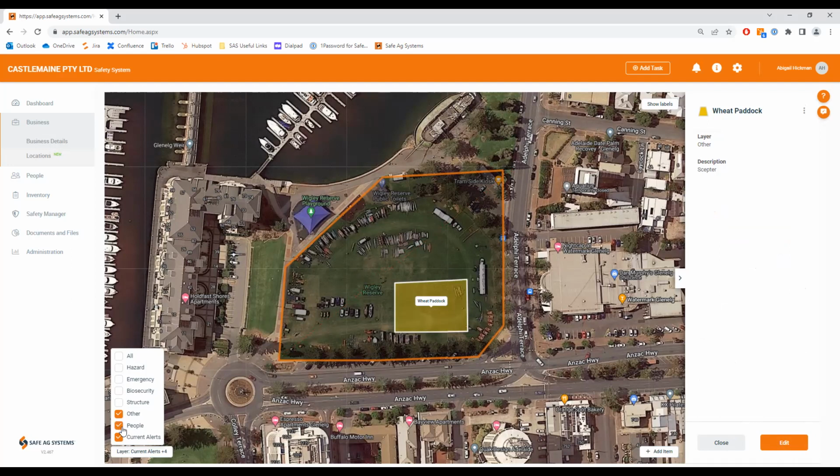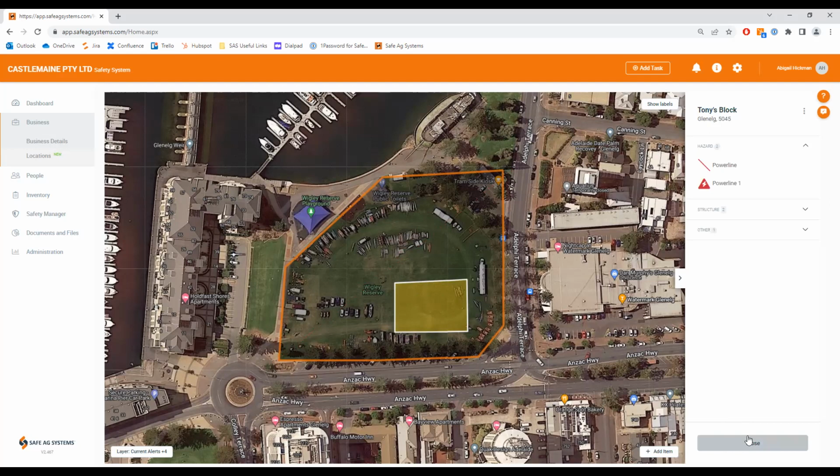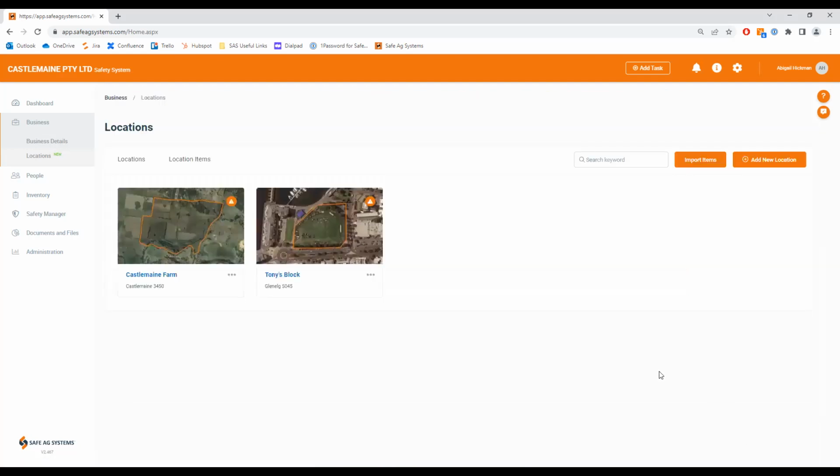And if I turn on people, then for those individuals that have set themselves to at work on the app, you will be able to see their last location. So once you click out of that, that then saves as a tile under your locations. You can go on and you can add more if you so need to.